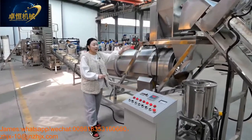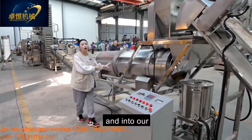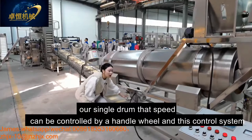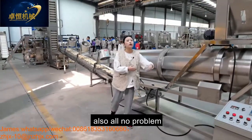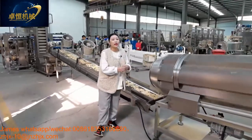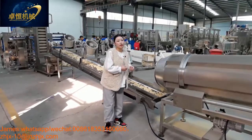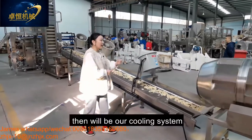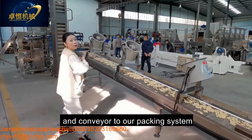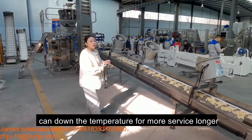And this oil system and the flavor system can work together into our single drum. Our single drum's speed can be controlled by the handle wheel and this control system, no problem. And our single drum can mix the flavors and the flake product evenly to taste more yummy, more delicious, and crispy. After the flavors will be our cooling system, conveying to our packing system. It can also bring down the temperature for a longer shelf life.